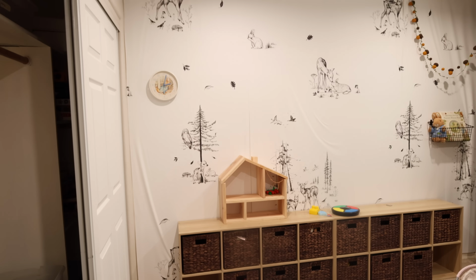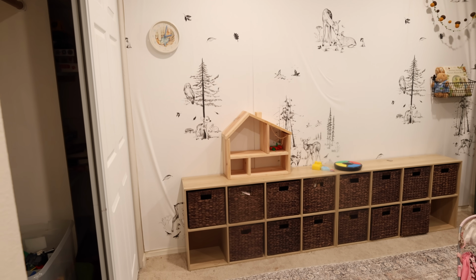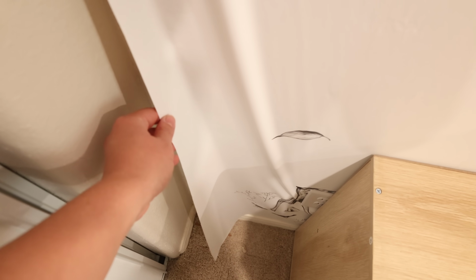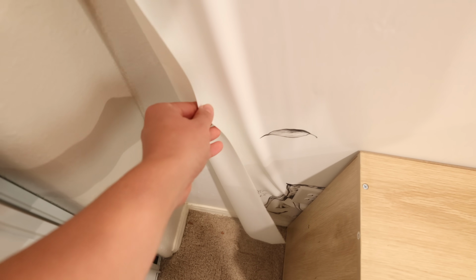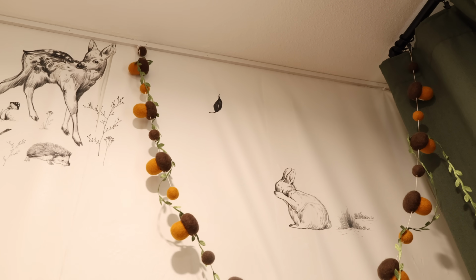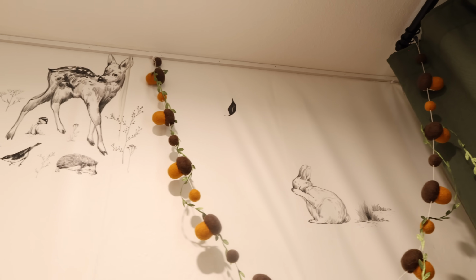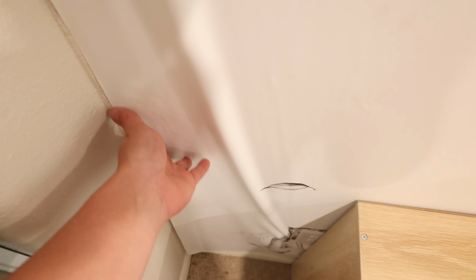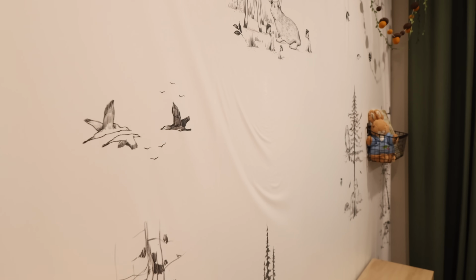This wallpaper was just basically floating here at some spots. It was all wrinkled, and we had tried to fix this previously with spray adhesive, which was a fail. And then Jalen finally just tacked a thin piece of white wood all along the top so the wallpaper would stop falling down. But then the wallpaper was just kind of floating, like I said, and wrinkled. So we were done. It was time to just tear all of this down and start fresh.